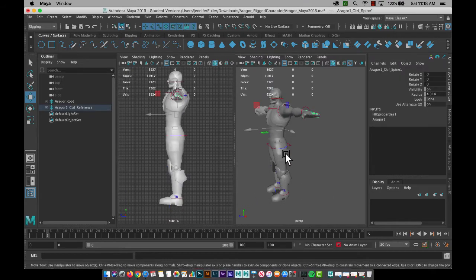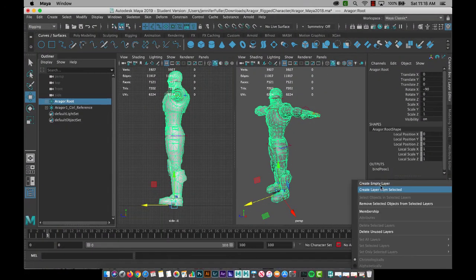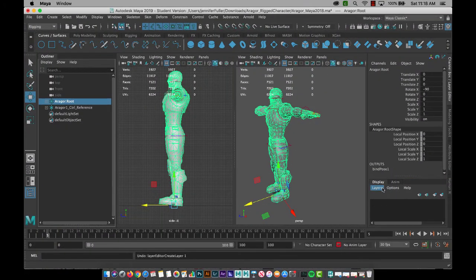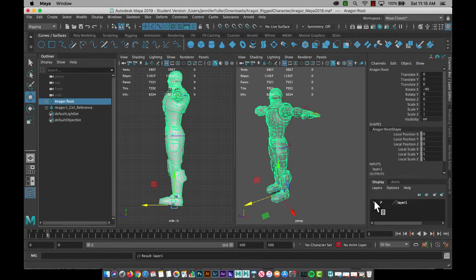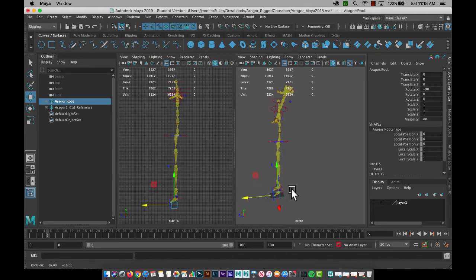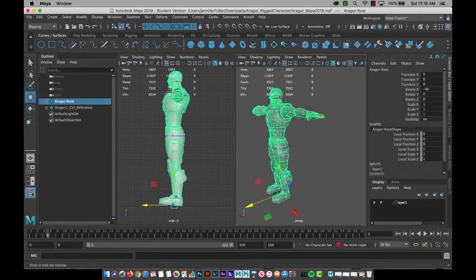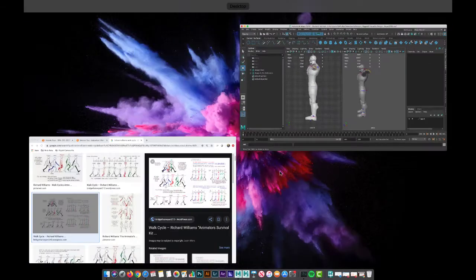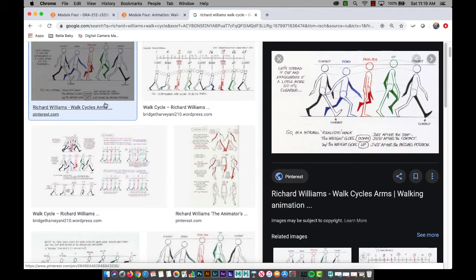Okay. Depending upon which rig you're using, you may want to create not an empty layer, create layer from selected so that you can toggle on and off the mesh so that you can really manipulate the rig. Okay, so if you're going to start with your contact pose at 0, then again, I like to just reference this to see, okay, my foot's forward. Let's click on this one so it's a little bit bigger. Foot's forward, heels up, foot's back.